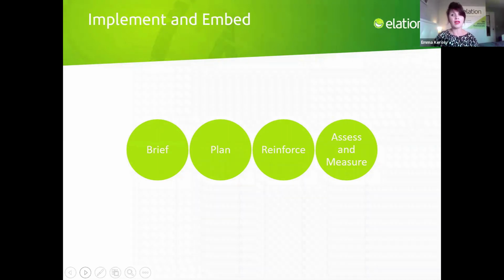The third thing we need to be really clear with them about at that briefing stage is our expectations. So making sure we're really clear on what it is we expect off the back of these changes, and writing down what we will be expecting from them as we implement these changes into the business, and how we will track and measure that and feed back the things that are working well and the areas that we still need to tweak and change.